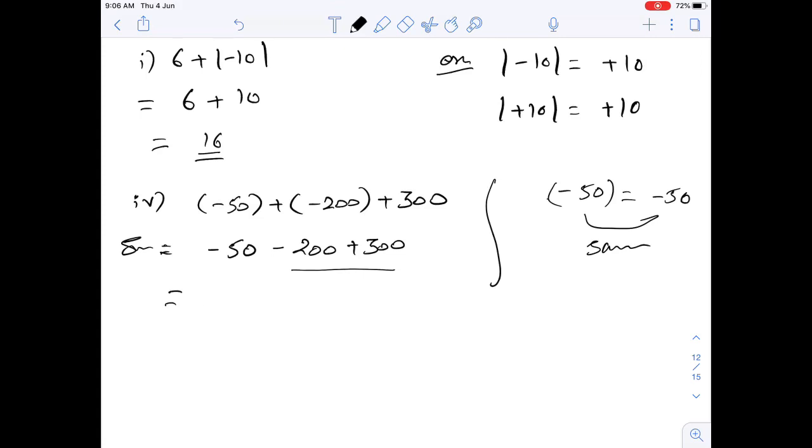Now keep this minus 50 as it is. Now this 300 has a plus sign, 200 has a minus sign, so both numbers have opposite signs. So what we will do, subtraction of numbers. Now 300 minus 200 is 100, and the sign of the greater number. So which number is greater? We can say that 300 is greater than 200, so the sign of 300 is plus, so we write here plus 100. Now for a minute think what will be the next step.